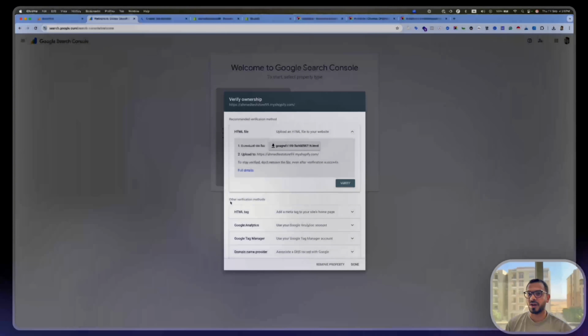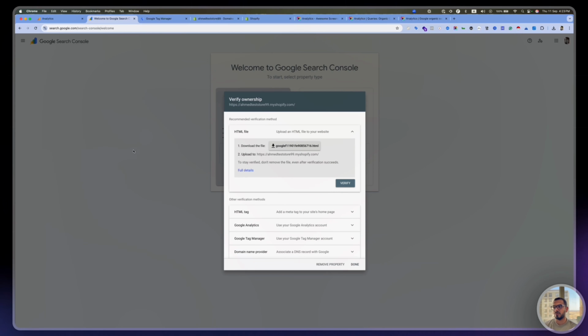So let's try again. This will not work for my demo website, as it is private and users need a password to access it. For your case, if you just did the installation step that I've just done, it would take 5 minutes maximum to verify the installation for the Search Console on your website. But for me, I wouldn't actually be able to complete these steps. So let me show you how the rest of the stuff would look.